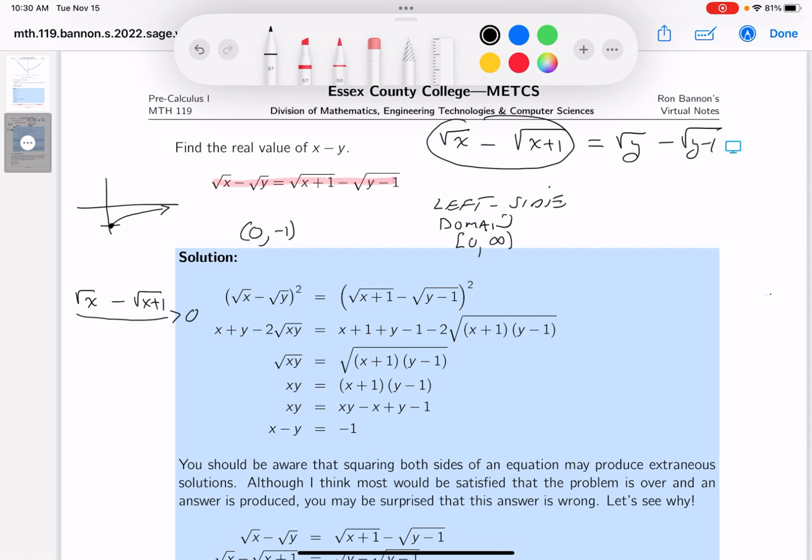So now I'm going to put the range down for this. And what's the range going to be? Going left to right or bottom to top, I'm going to say it bottoms out at -1 and goes up to 0. All right? Now, by the way, I think I'm done with that side.